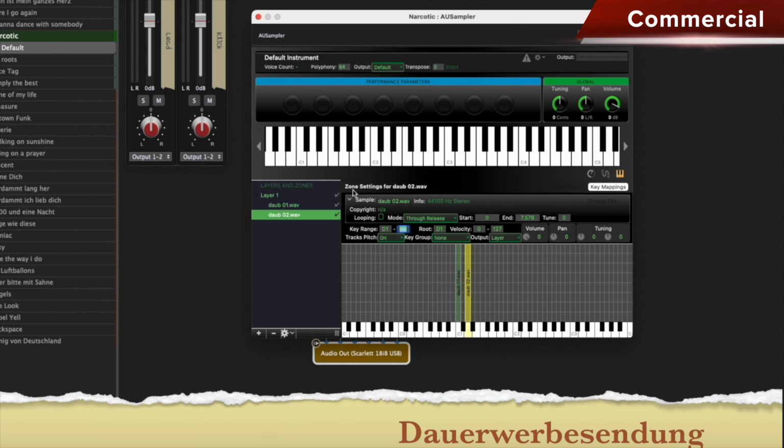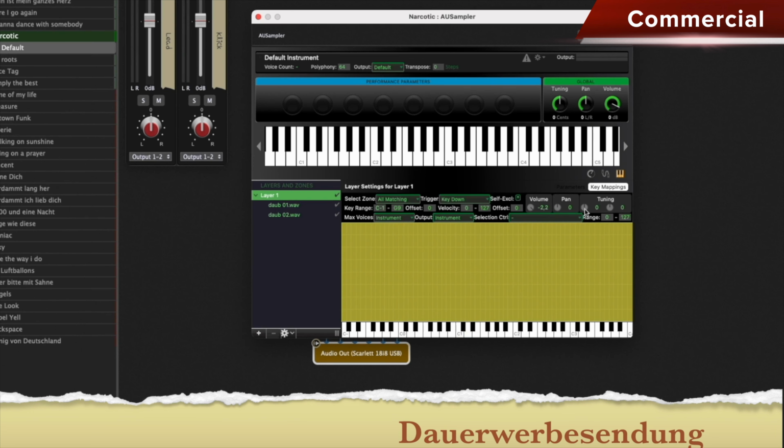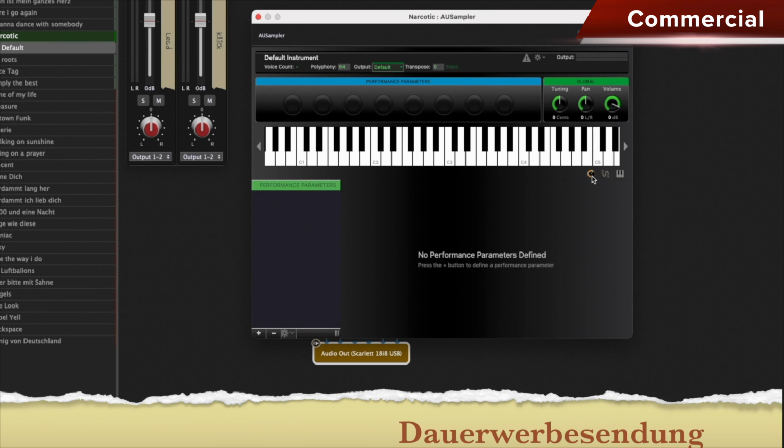And now you can see here with volume that it really can be set per sample. Now you can also set certain things for the layer here. I'll just create a new layer again, and then you'll see here as well, when I switch over the layer, it sets it there too. So now I can do the same things here as I just did.